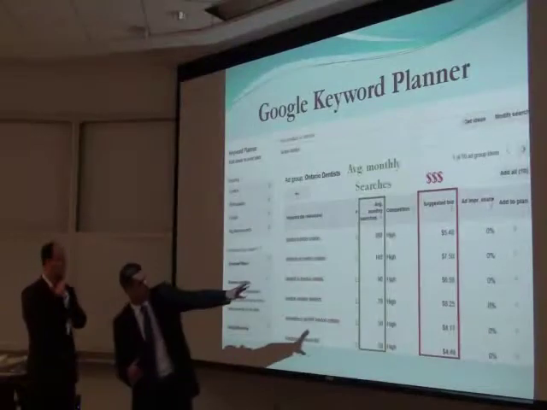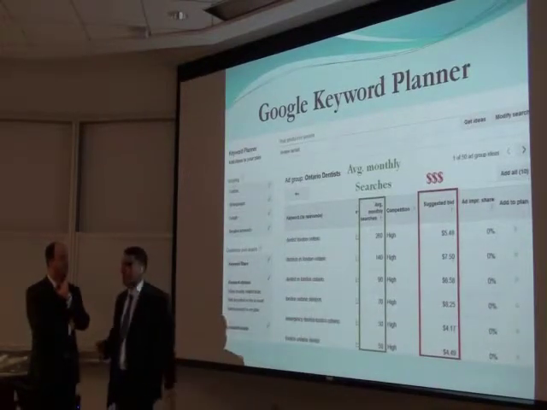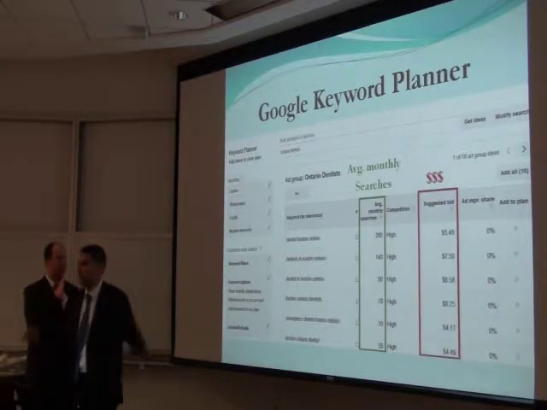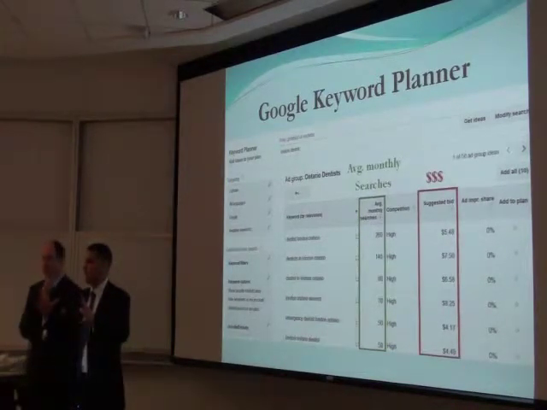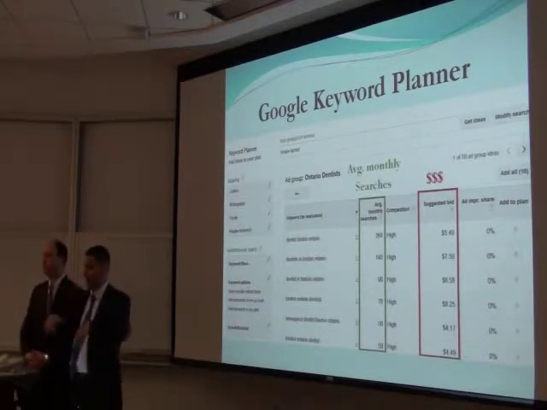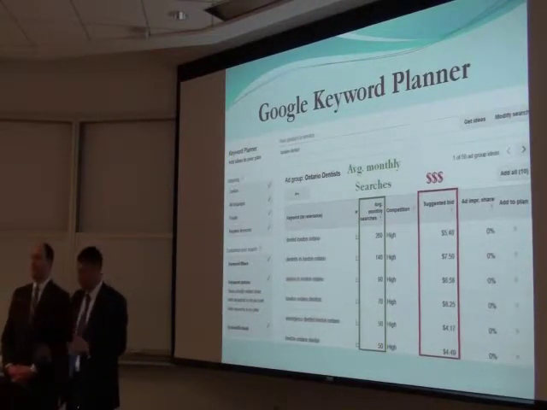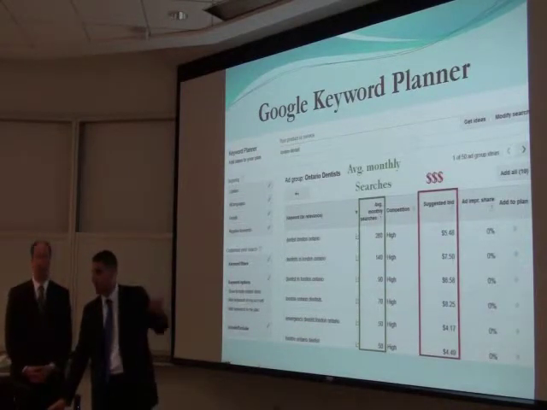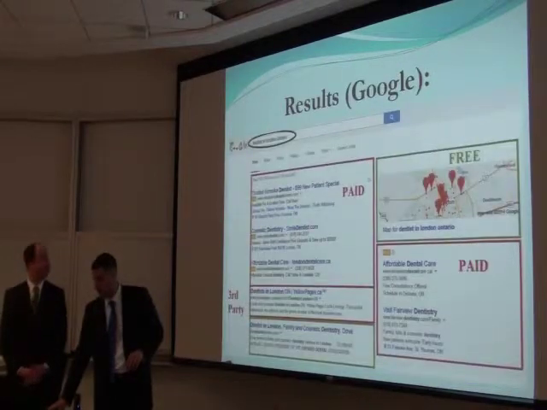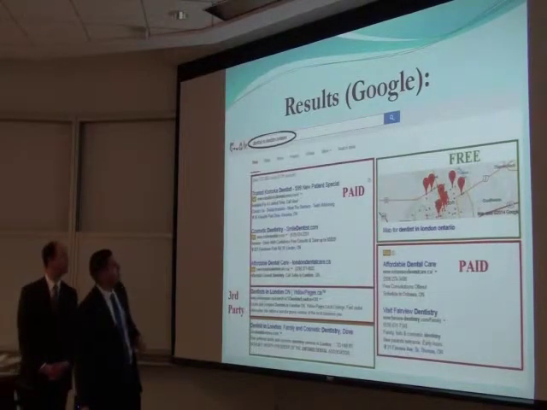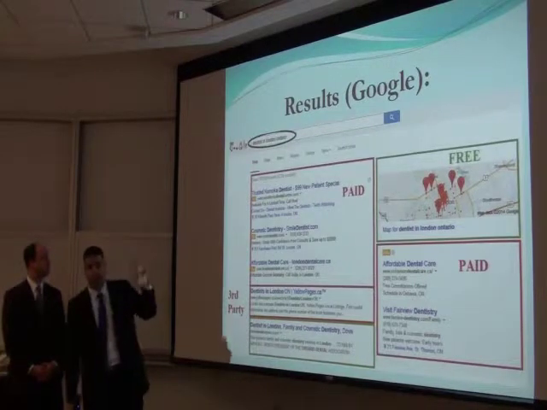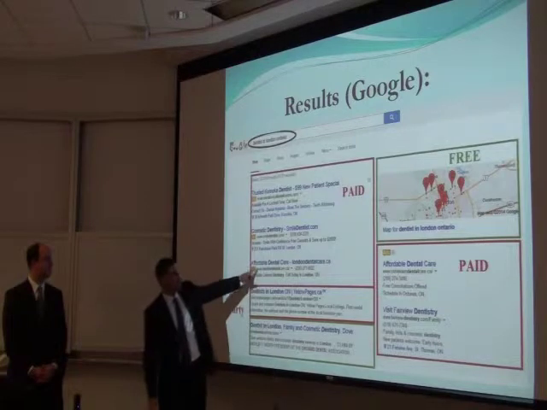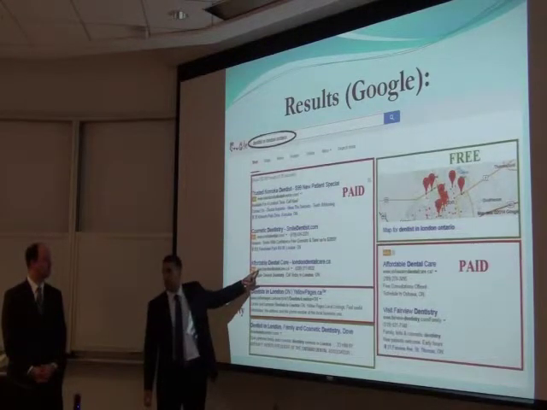What you're going to see off to the right, the little red area, is, we'll get into it later, called pay-per-click. I'll show you the difference between appearing for free on Google's search page results versus paying. But just keep in mind that one way to get on Google in the high areas is to pay. Okay. What I did yesterday was I typed in the words dentist in London, Ontario into Google. And you'll see red areas and green areas. The red areas are all paid. People actually paid to be here.